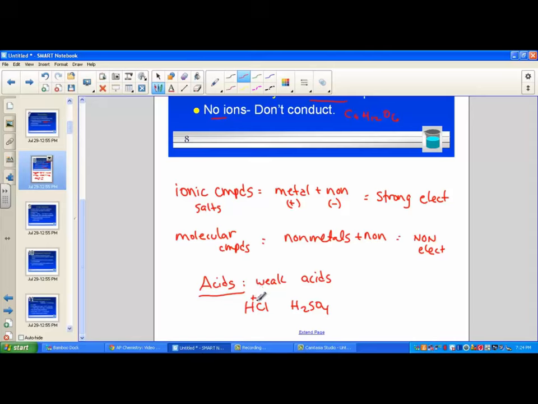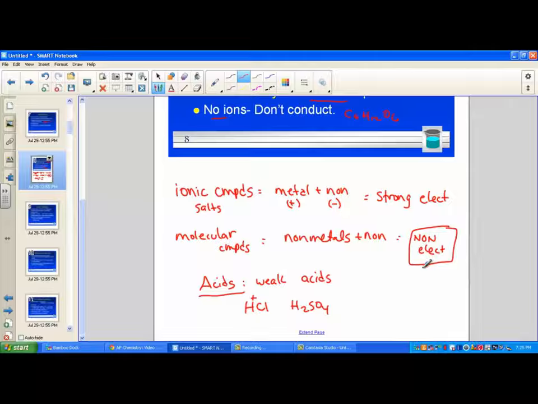So these compounds, known as acids, now several of these acids will 100% dissociate. These will be strong electrolytes, but the vast majority, by far the majority of acids are known as weak electrolytes and only partially dissociate. So thinking this through, molecular compounds in water usually consist of intact molecules dispersed throughout that solution. Consequently, most molecular compounds are non-electrolytes. This is the term that will fill in your blank, non-electrolytes.